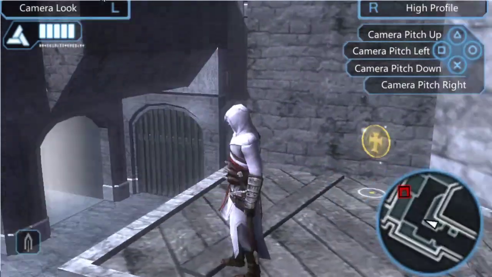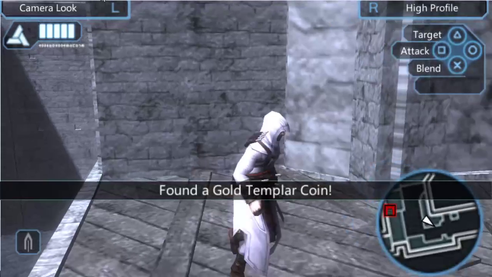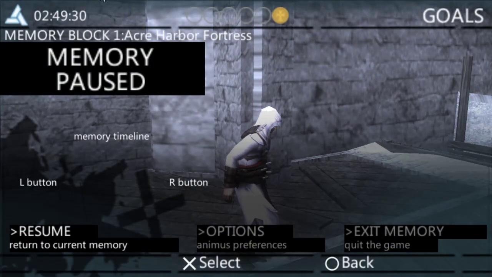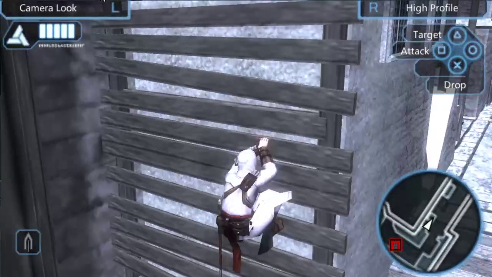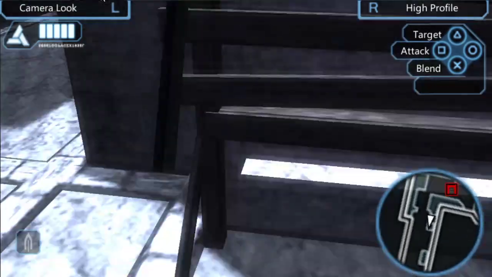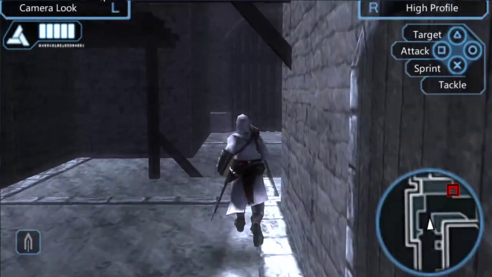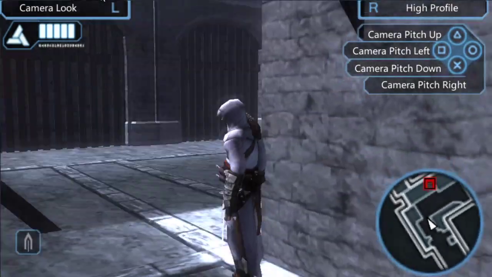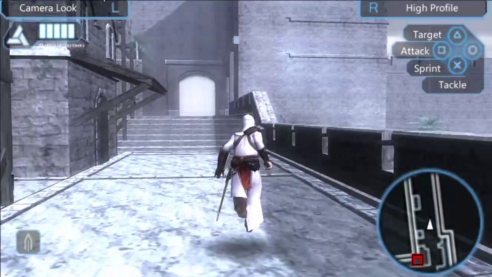Should be some coins. Yeah, there's a coin right here. One Templar gold coin. If I do that, you can see that I collected some coins. I'm pretty sure there's some down here. I keep trying to switch the camera with the other thumbstick, but it's not the case. I have to get used to these controls.